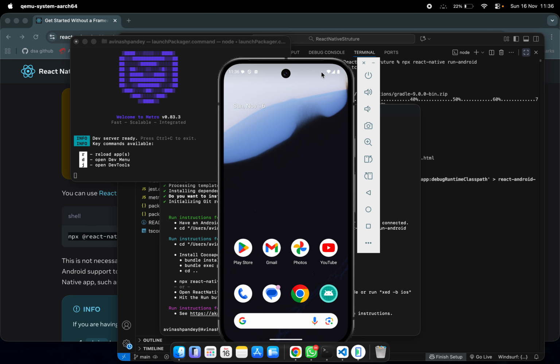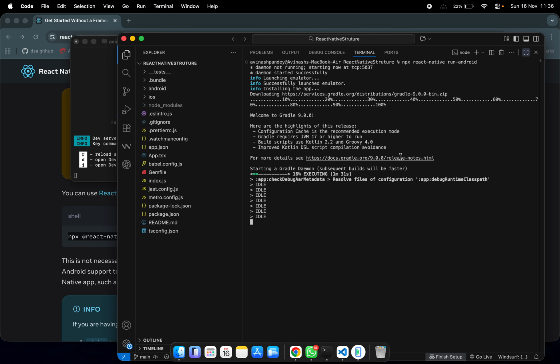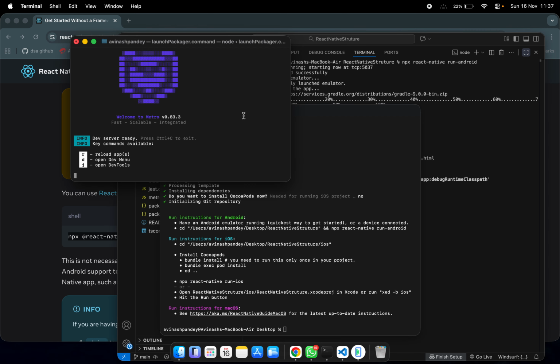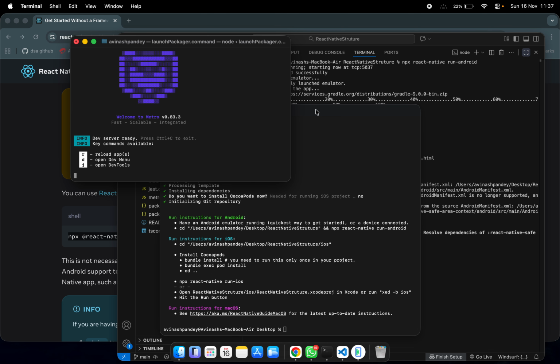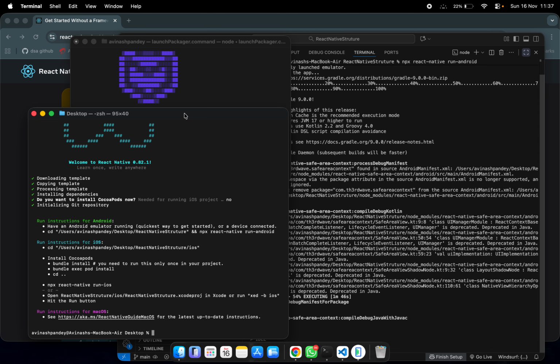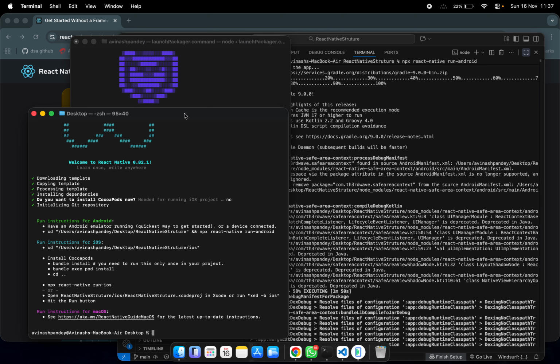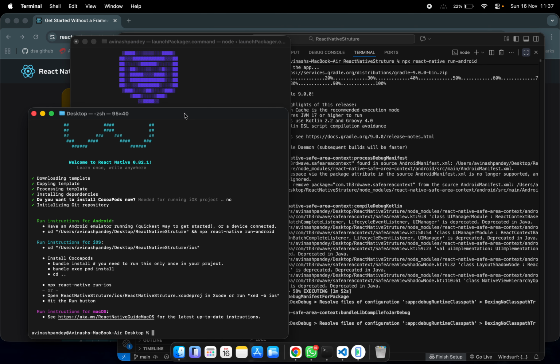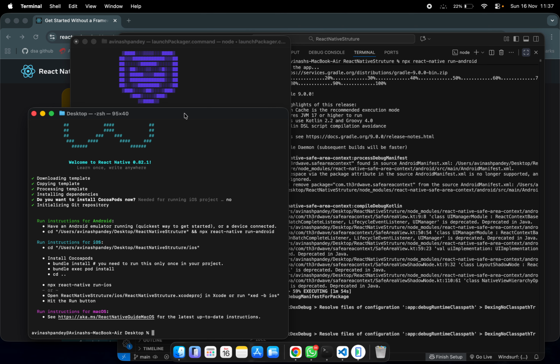Also, there is a concept of Turbo Module. In 0.82 they added Turbo Module. The name suggests that turbo means fast.